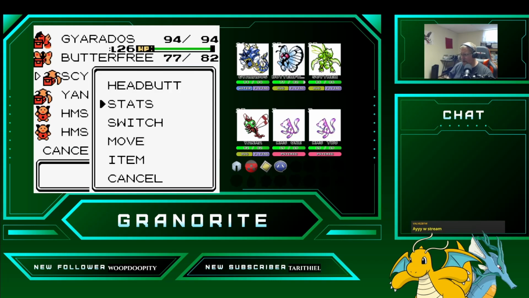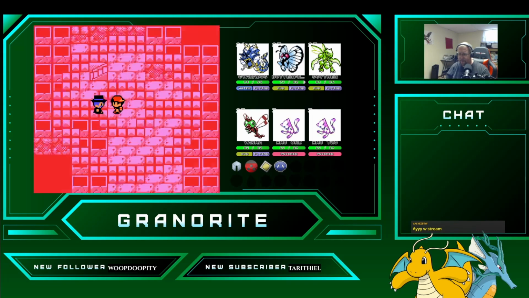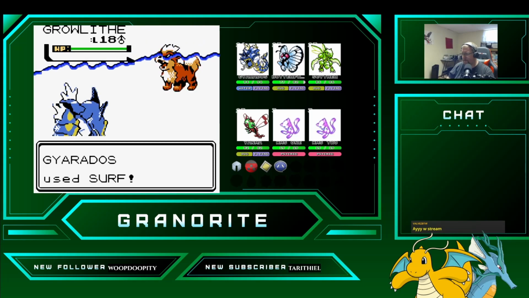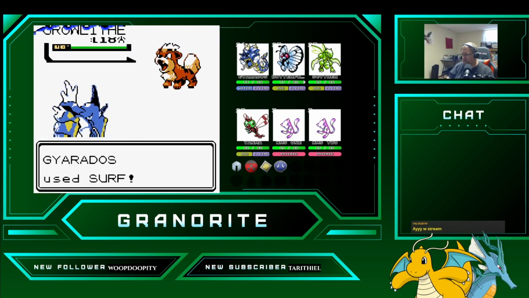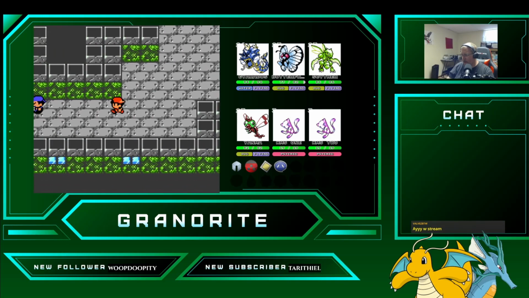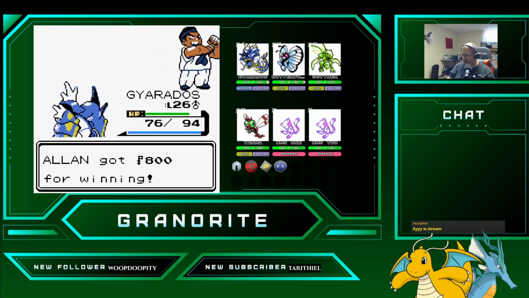Now, Scyther is holding that Everstone, right? Yeah, it is. So we don't have to worry about it trying to evolve into Scizor at level 30. Surf over some Growlithes. We're gonna hop this way so we can get Swagger and the Rare Candy. Just Dragon Rage the Krabby. Eat some shellfish, Gyarados.